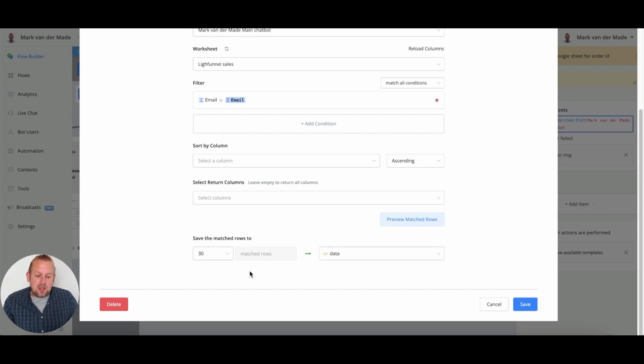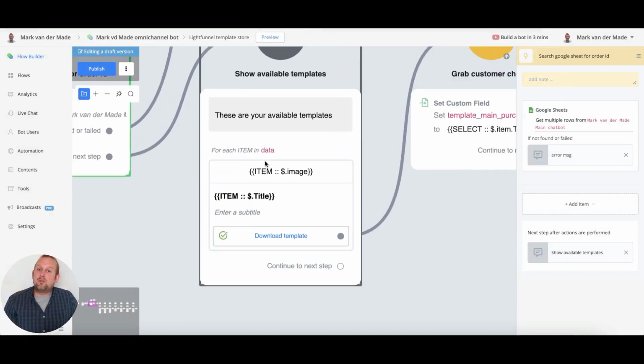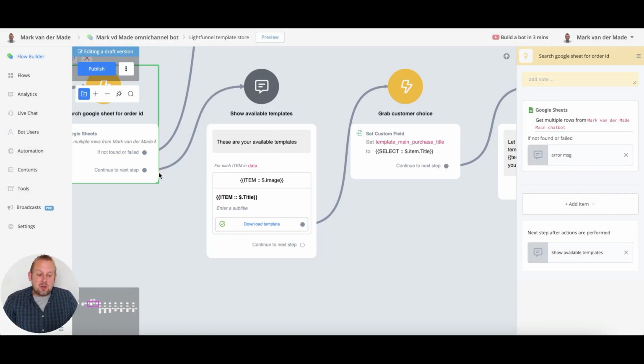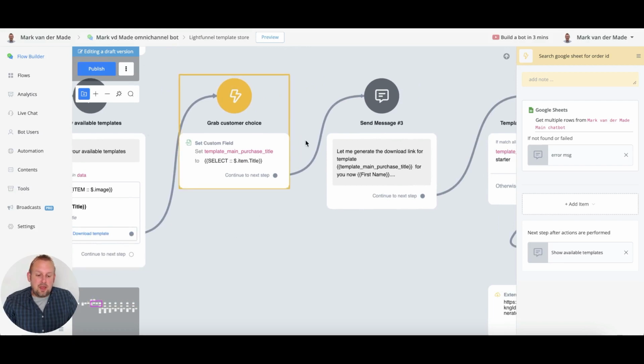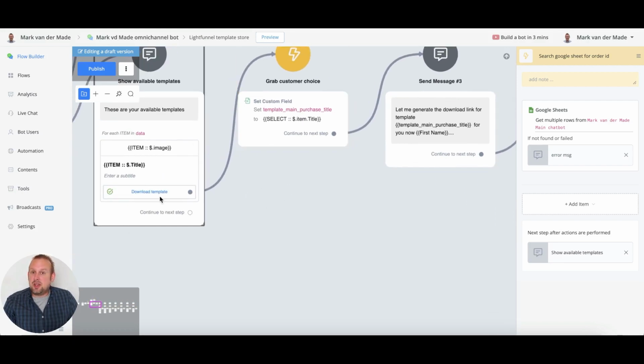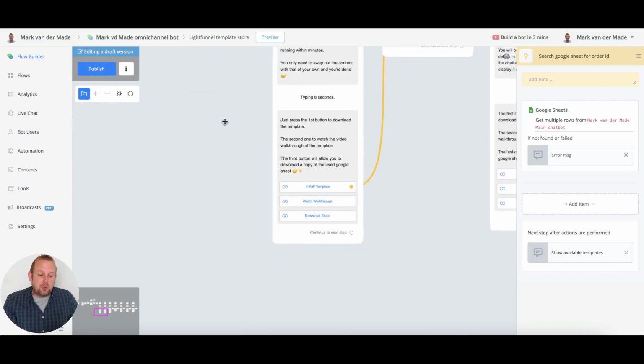And then I'm going to save all the details that I'm getting back, because there are going to be multiple rows, because the user gets access to 6 different kinds of templates, and I'm using a JSON custom field to store all the data in. The next step is I want to provide them with a nice gallery overview of their available templates. So once I do so, I will get a nice picture, I will have a description of what the template is about, and then you will be able to download the template.